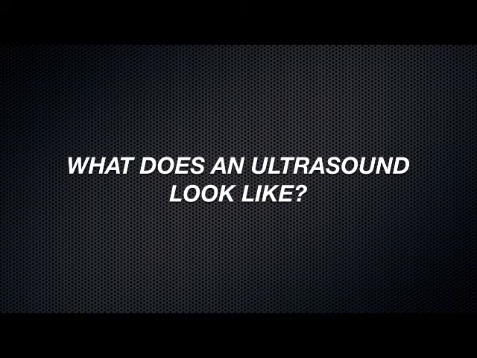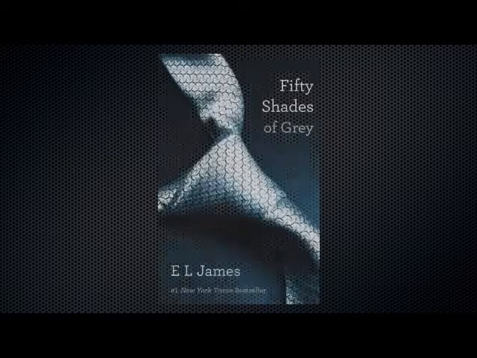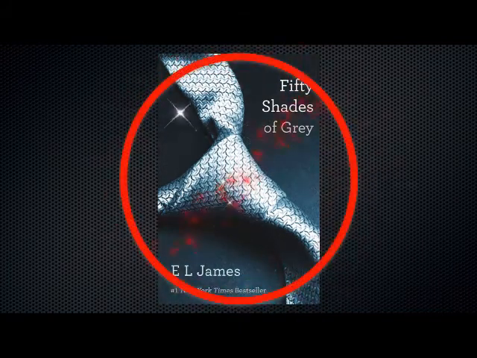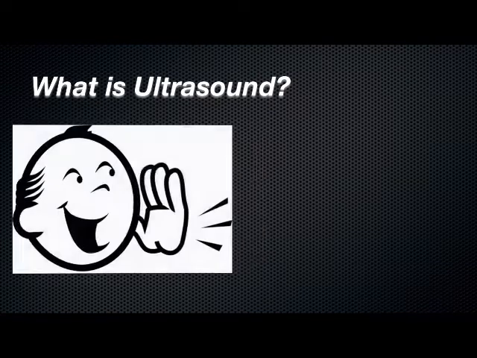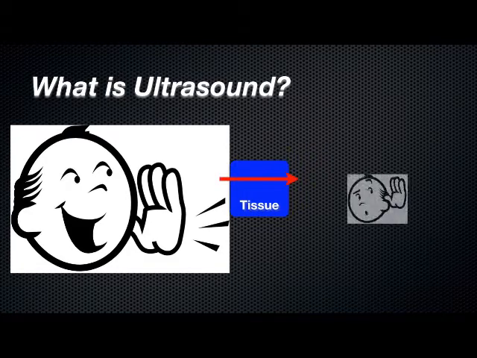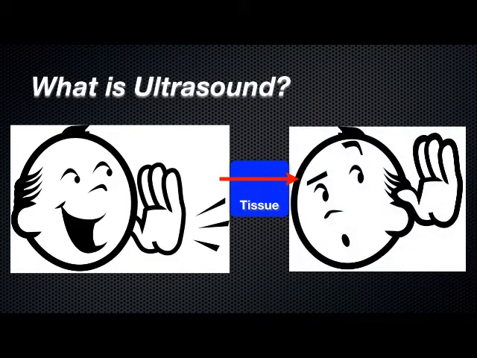So when you think about what an ultrasound looks like, maybe you have this come to mind. It's not actually what you're going to be looking at. So essentially, ultrasound is sound waves, and sound waves transmit through tissue and basically are recorded on the other side by the transducer. So the transducer is the piece of equipment that sends the sound wave through the tissue, and it not only acts as the microphone, but it also acts as the receiver.